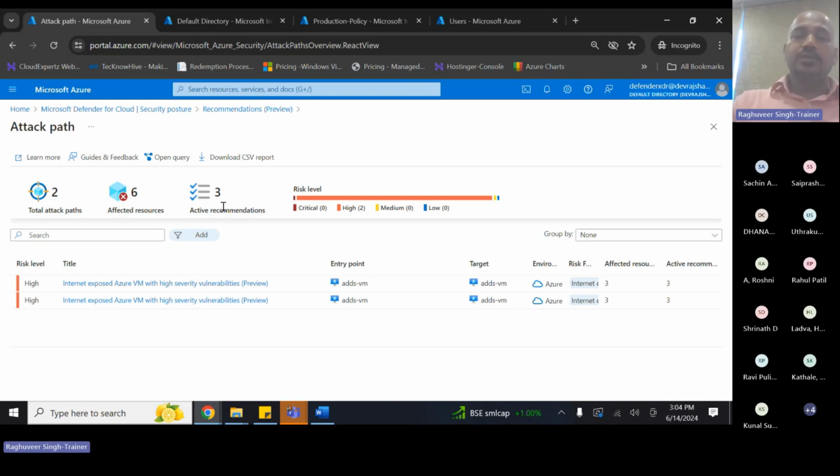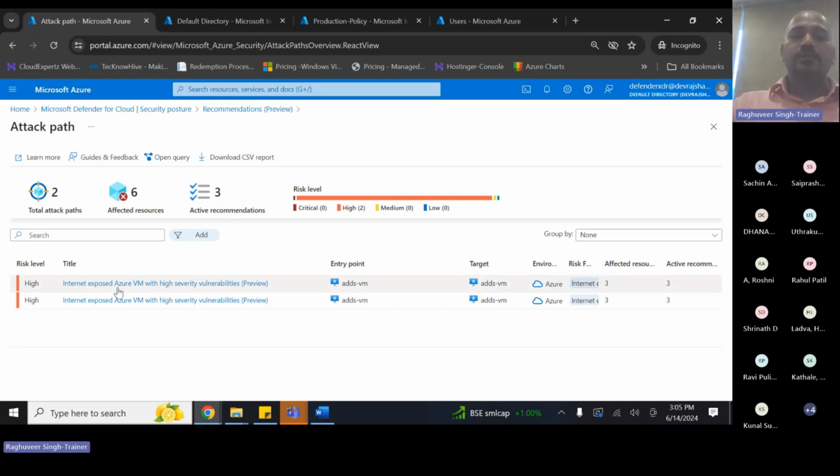That is the reason it qualifies for attack path analysis. So it says that A, this VM is internet exposed, which is management port is open. B, this VM is holding a critical role. So the Microsoft backend logic understands that a DNS server, a DHCP server, an AD server, they are critical services for any organization. That is the reason it's a high severe vulnerability.